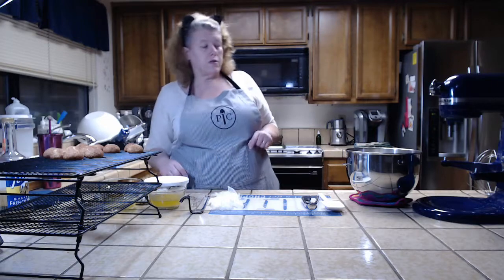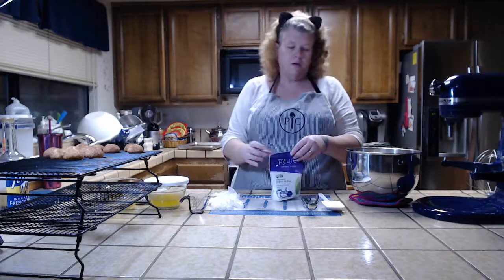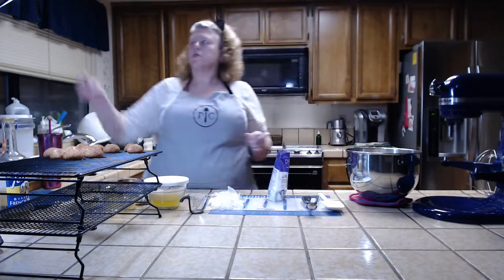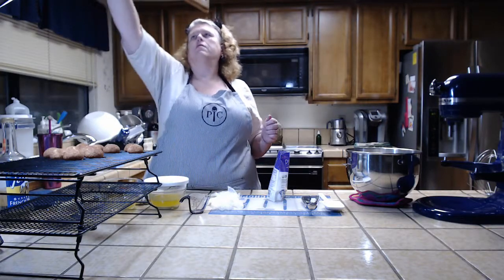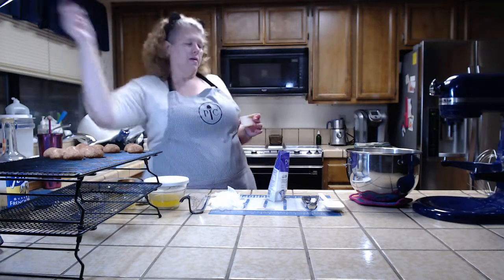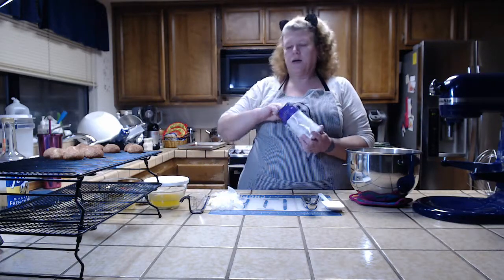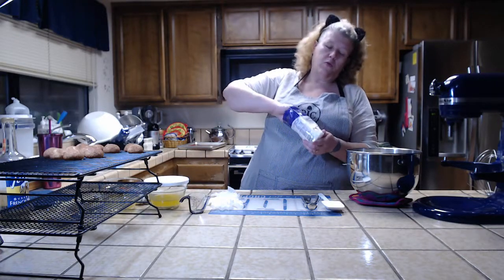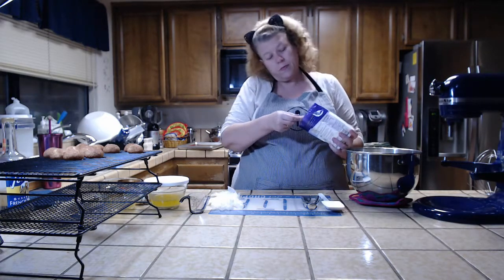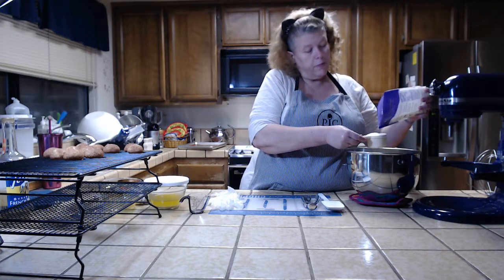All right, so to that, we will add 1/2 cup of Pyure. Let's see. Of course, I don't have that out. I grabbed everything else. I don't have someone to sneak it to me in the scene, so I will grab it myself. So 1/2 cup of stevia, pure organic stevia blend. So it's stevia and erythritol. Nice level cup.